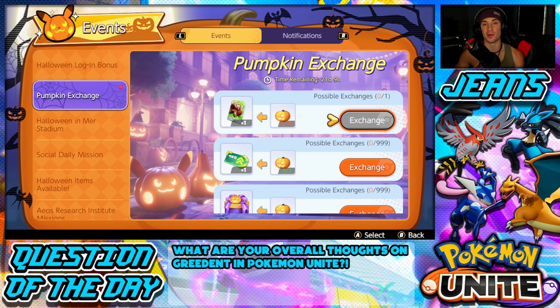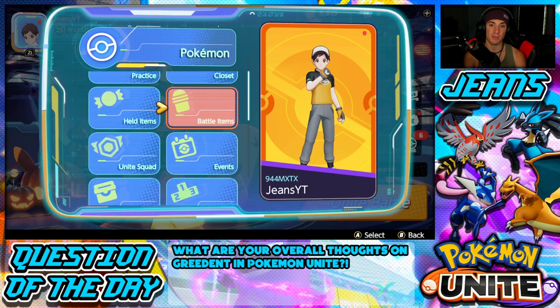So personally I bought Greedent for 8,000 coins because I want to showcase them for you guys, but eventually I'm just going to grind my pumpkins back, exchange for the Greedent card, and get my coins back from there. But yeah, you can totally get Greedent for free and get all these other cool rewards for free. All you gotta do is grind. So I think it's pretty cool that they're giving out free stuff during Halloween and more events and more coins and all that good stuff.